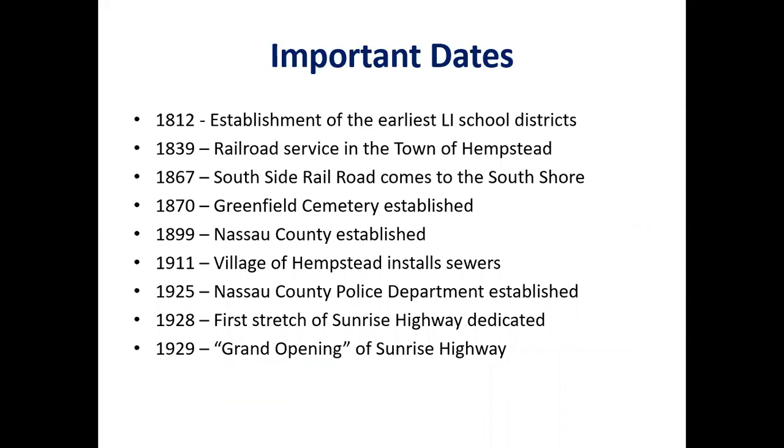One of the questions I get all the time is, I live in Freeport, and why am I not in the Freeport School District? There's part of Freeport that's in the Roosevelt School District and part of Freeport that's in the Baldwin School District. And that has to do with the fact that the school districts here were established around 1812. Freeport probably came online about 1820. So Freeport doesn't become Freeport until the 1830s, and we're not incorporated until the 1890s. So basically, the school districts predate the towns. And so the boundaries have expanded throughout the years.